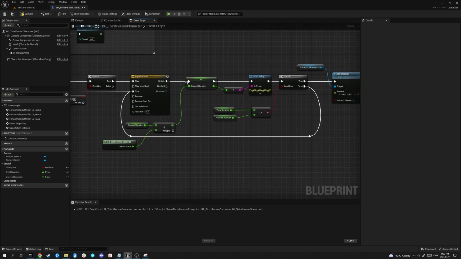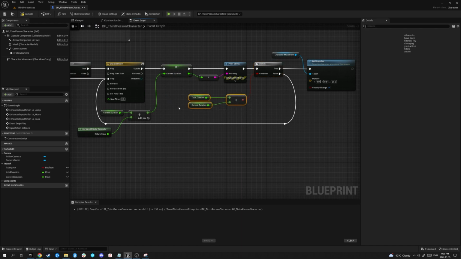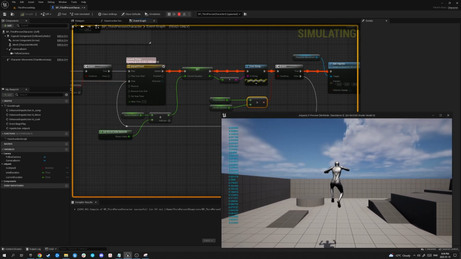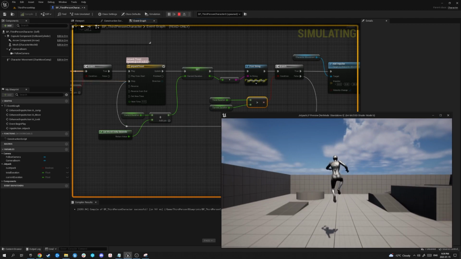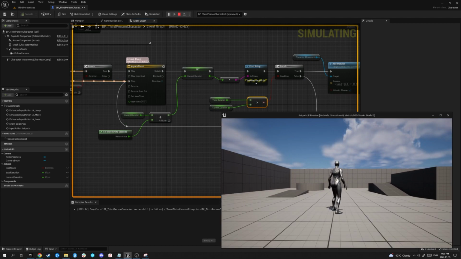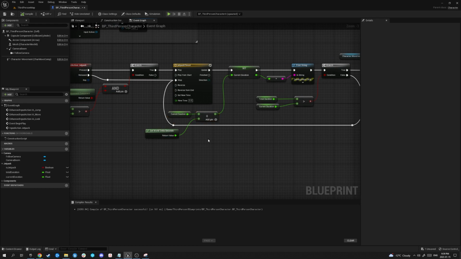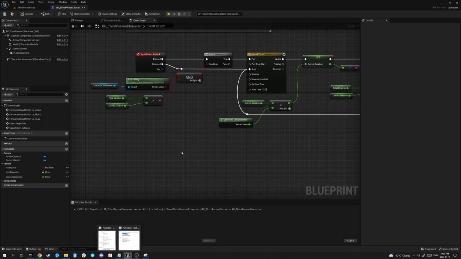So now what happens is I'm constantly adding to my current duration and constantly checking if this condition is true. The second I hit 5 on my current duration, this will no longer be true, which will put me out of the false set, and I'm going to stop my timeline. So now I'm going to see this. And there you go. So that kicked me out of the timeline. And I can never jetpack again, because the only place I'm setting my current duration is here, and I'm always adding time to it.